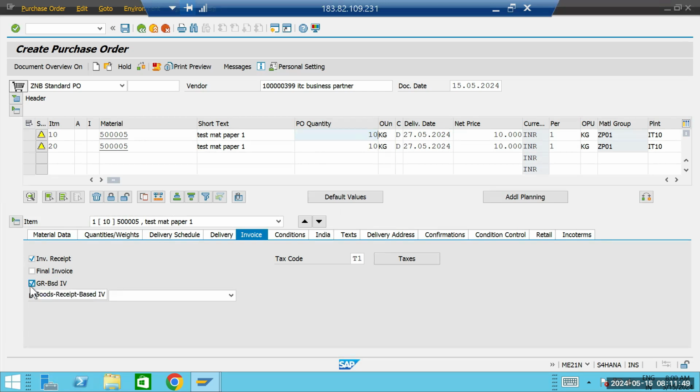If you select GR based invoice verification and put the purchase order number and a quantity of 10 in the invoice, it will compare the invoice quantity with the GR quantity. If 9 or 8 quantities have been received, it will automatically change to 9 quantities, so you will only be able to do the invoice receipt for the items received. Okay, able to understand?